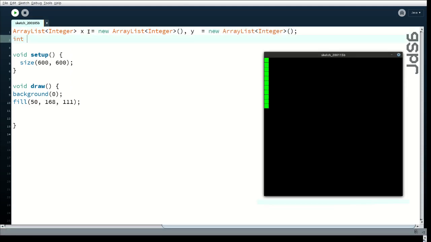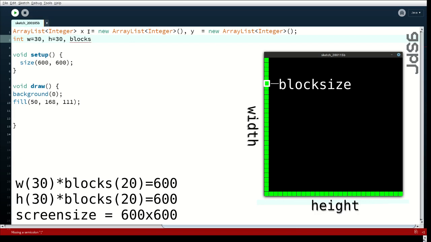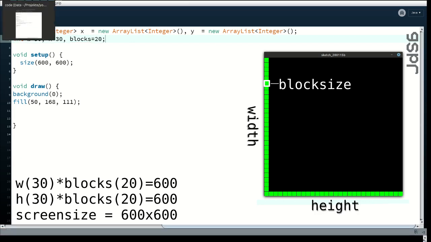We also need integer variables width, height and block size. The block size are the individual parts of the snake.